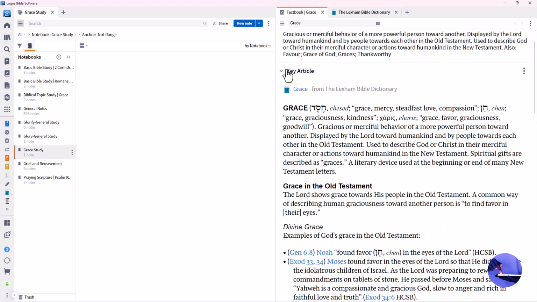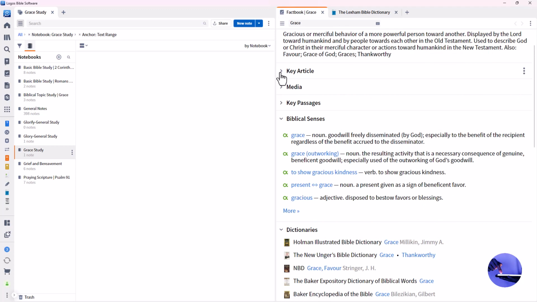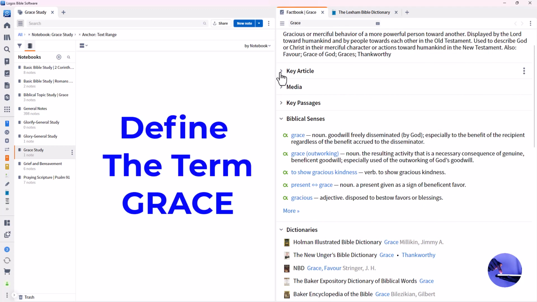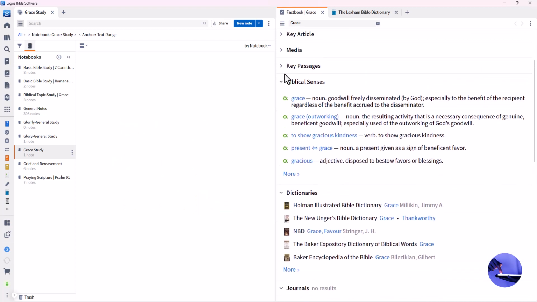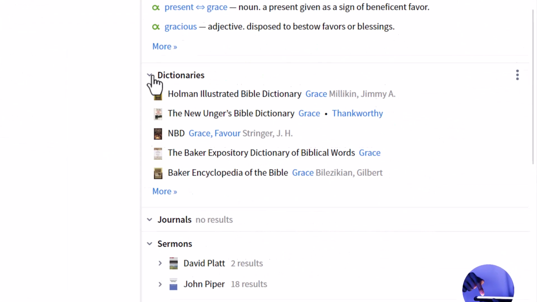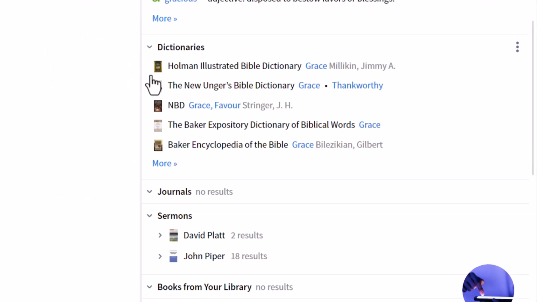First thing I want to do is define the concept, or define grace. So what I'll do here in my fact book is I'll just scroll down to my dictionaries now.